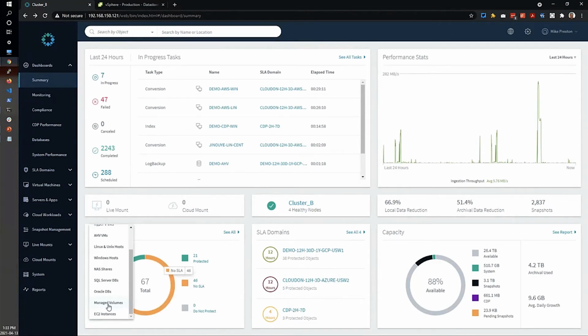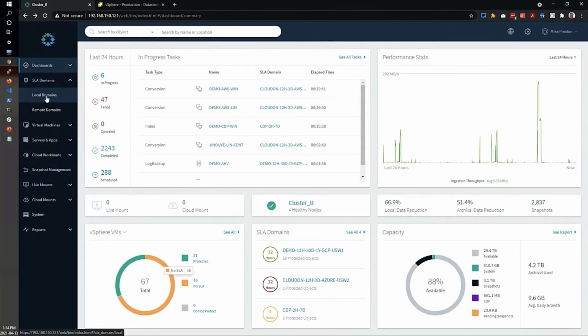Managed volumes is kind of a catch-all for anything that's not listed in here, because it's not beneficial for us to build native integration for every single protected object. So what a managed volume does is essentially allow you to mount a little bit of storage off the Rubrik platform, and then you can go ahead and dump. So if it's MySQL backups, you can dump MySQL backups in there. And what it does is it takes a snapshot of that before and after. And that's how it still provides the immutability, as a catch-all.